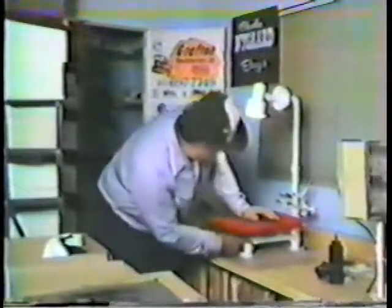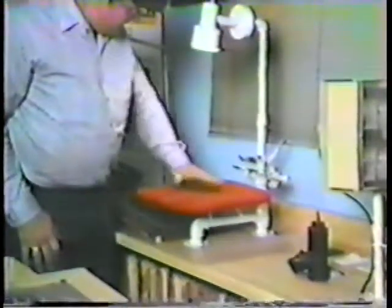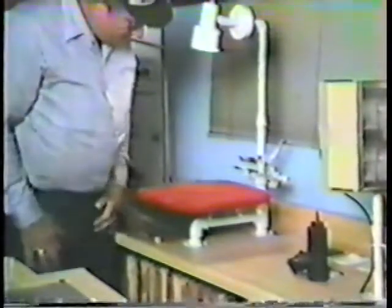It on some pipe that I bought at the hardware store. Put a little light up here so that I can see how my ink's flowing in the silk screen. Then I covered this 3/4 ply with a sponge rubber that I got at the surplus store.